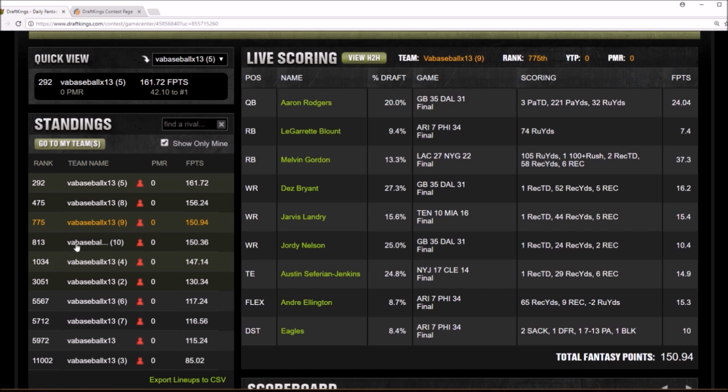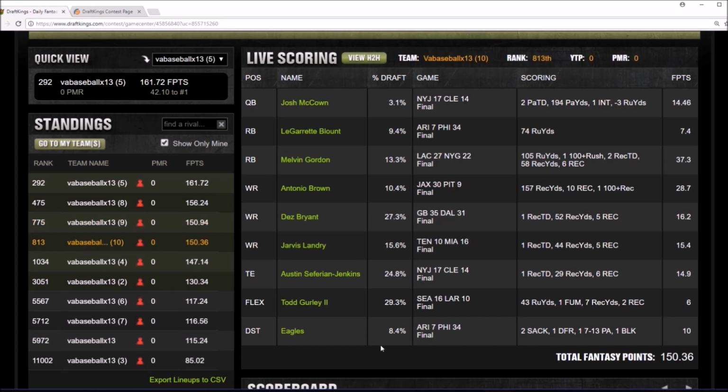So let's take a look at another lineup. Once again, another 150-point lineup here. This was my McCown to Jenkins stack here, and it did fine. Once again, had Dez here. You can see I played Dez actually a little bit more than I wanted to, but was still fortunate enough to have most of those lineups do well.